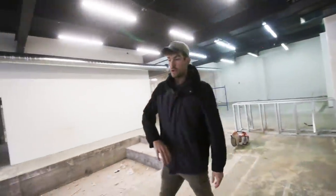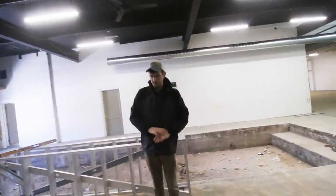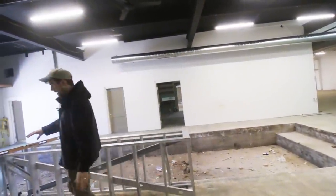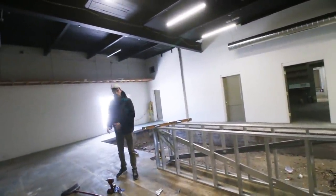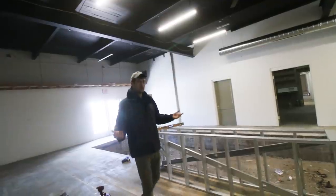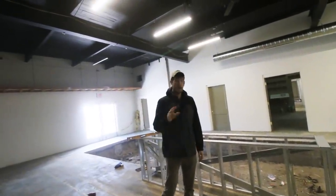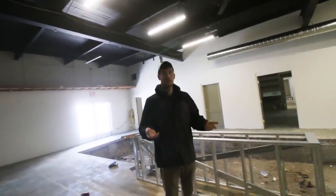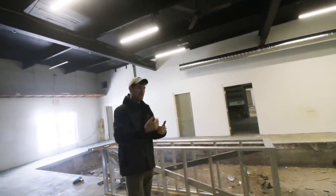This is all going to be computers right here - they're working on this desk system. This is going to be a giant hip wall that they're going to use to put computers here. We're essentially going to have about enough room for four to seven computers depending on how packed we get - right now four computers, but if we start growing, we might need a few more. We kind of built to grow rather than just built for our current need.